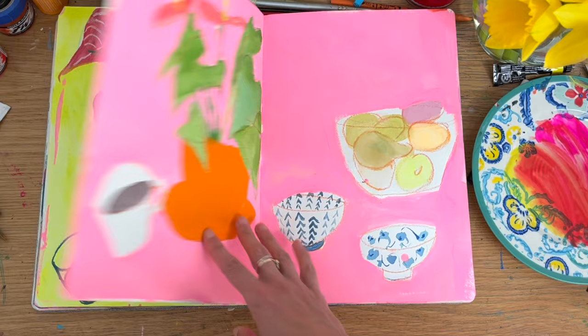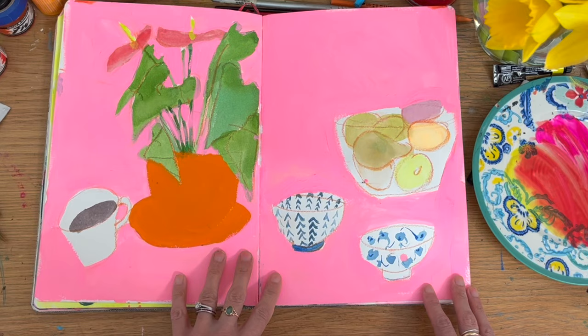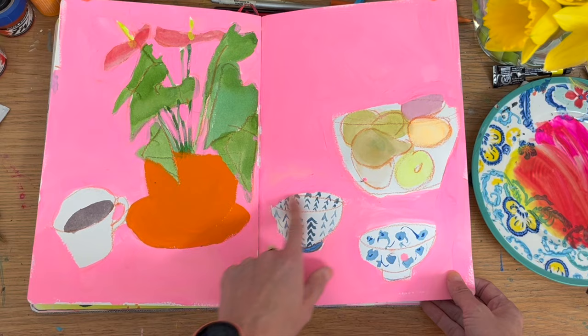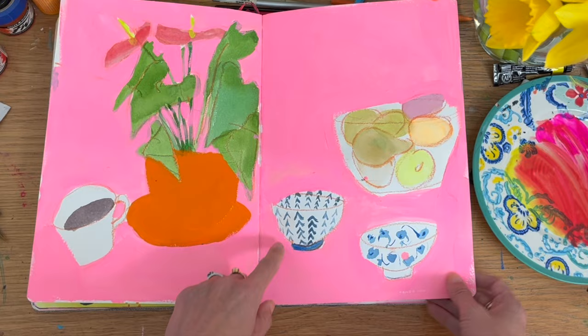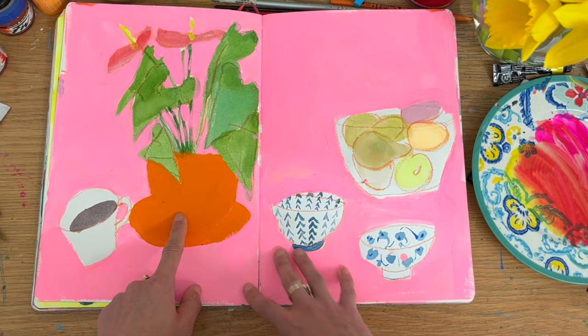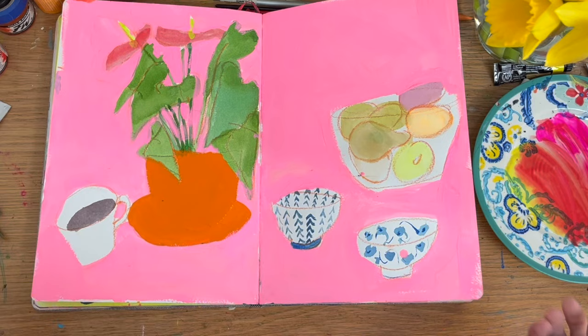I like this page — this is one of my favourite pages in this sketchbook. I think it's a pink gouache or acrylic paint. It's sort of mixed media — I think I drew with some sort of crayon, maybe a neocolour crayon. I've used watercolour, and then I've also used this very opaque gouache here in pink and orange. I really quite enjoy this spread.